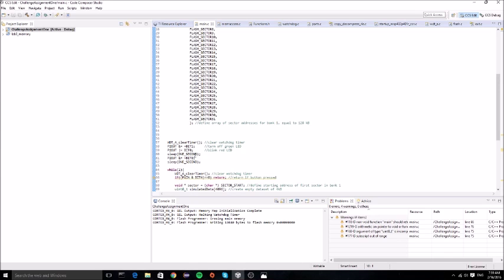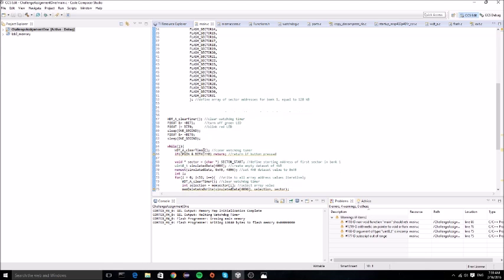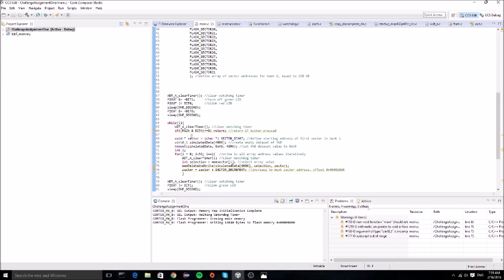So we clear the timer and we blink the red LED. We turn off the green LED first. It goes through a 1 second sleep, and then it turns off the red LED, so we have a good blink. And then it enters this while loop. This while loop is the actual meat of the program.